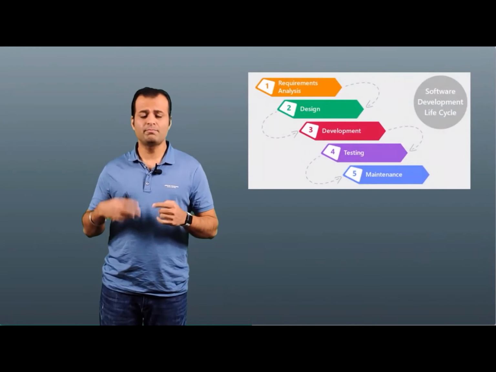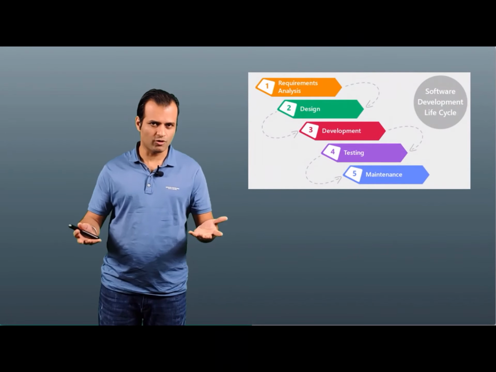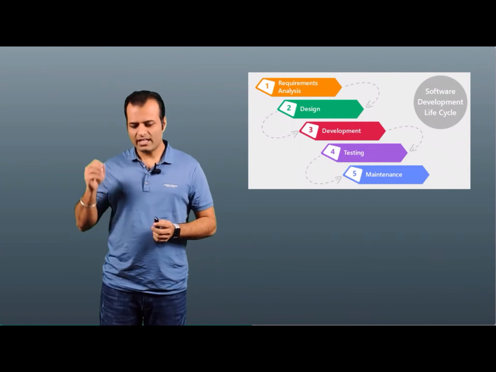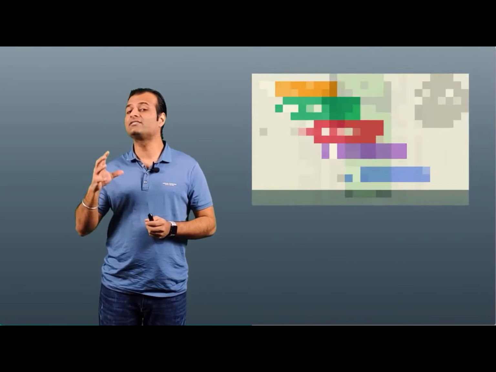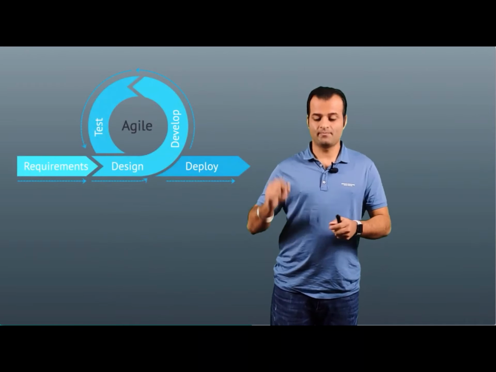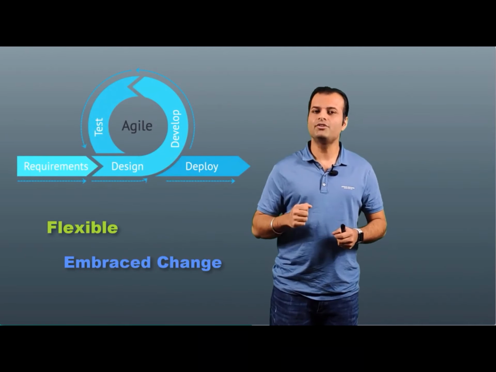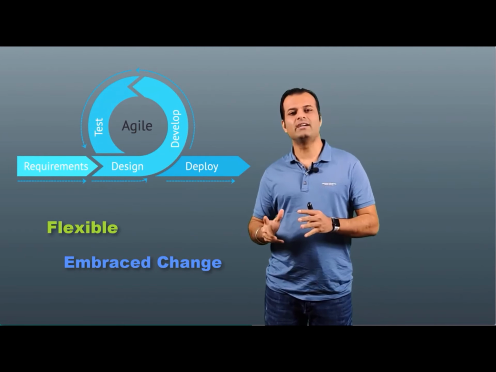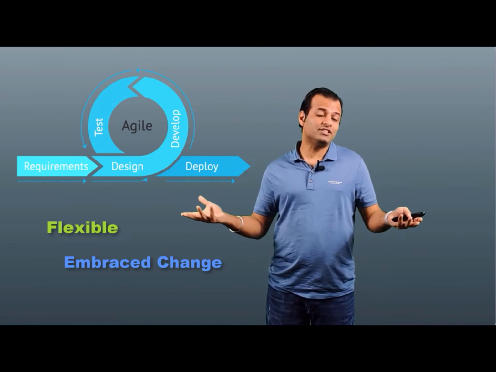So there was a problem in the predictive world. The predictive life cycle, basically the waterfall model, whatever you say, if you want to make a change, it's not impossible, but it's very, very expensive. People want to see the product in their hands as early as possible. That's what customers expect, and that is what Agile did. They were flexible, they embraced change. They wanted to make sure that you understand that changes are okay, and that's what Agile did for us.